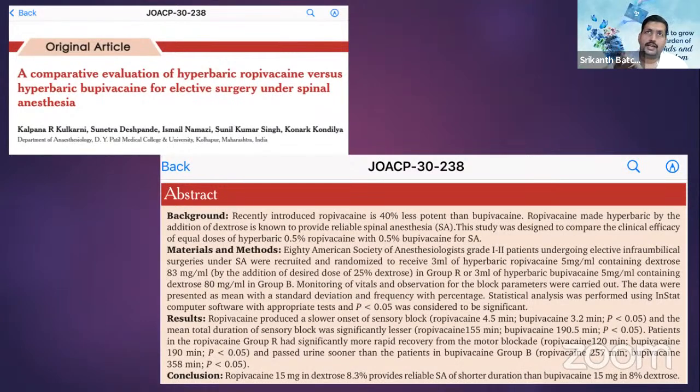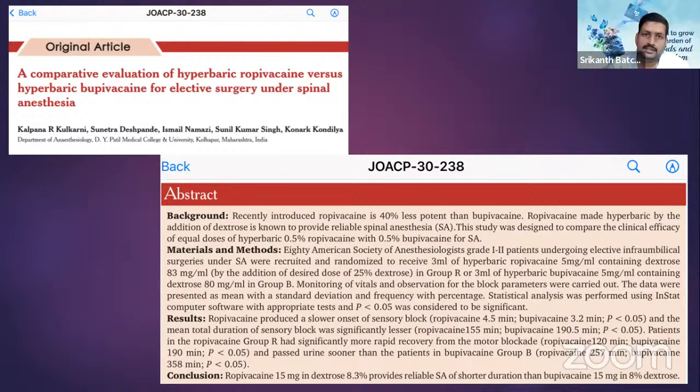What are we targeting when we give spinal anesthesia? There are the myelinated motor fibers, and A delta and C fibers are the sensory fibers, we all know, for pain and all. The A delta and C fibers are unmyelinated fibers, so practically any drug can pierce them and go through. So the sensory blockade actually doesn't differ much. Ropivacaine doesn't cause more sensory blockade, it causes a differential blockade.